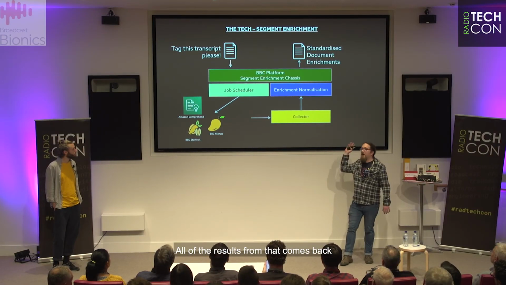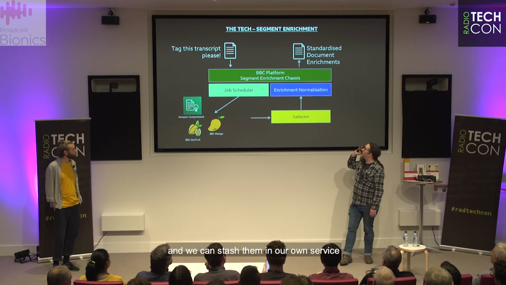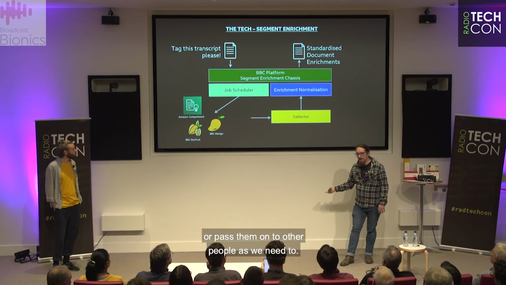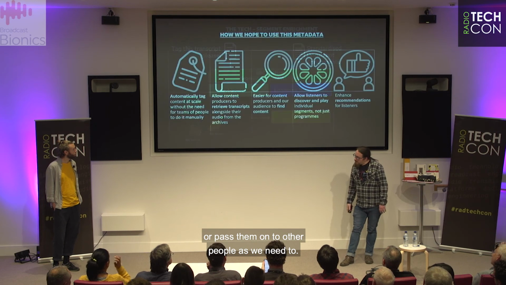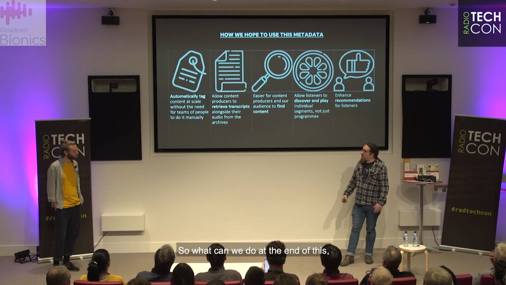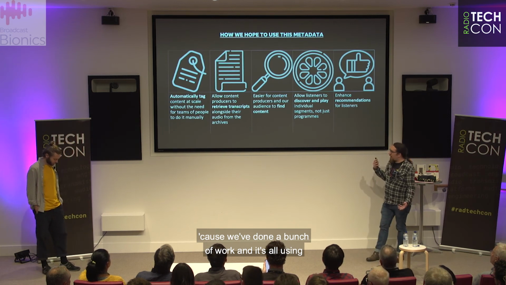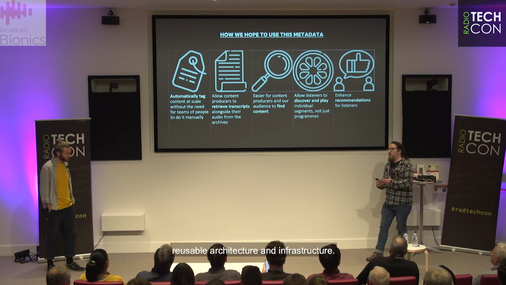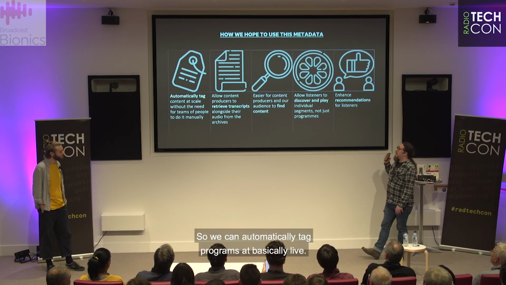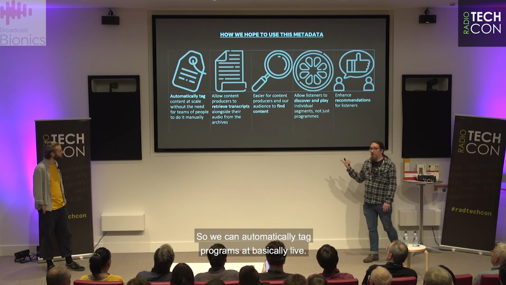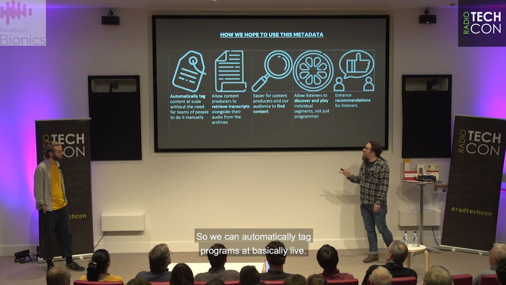All of the results from that come back, and then we can stash them in our own service or pass them on to other people as we need to. So what can we do at the end of this? Because we've done a bunch of work, and it's all using reusable architecture and infrastructure, we can automatically tag programs at basically live.